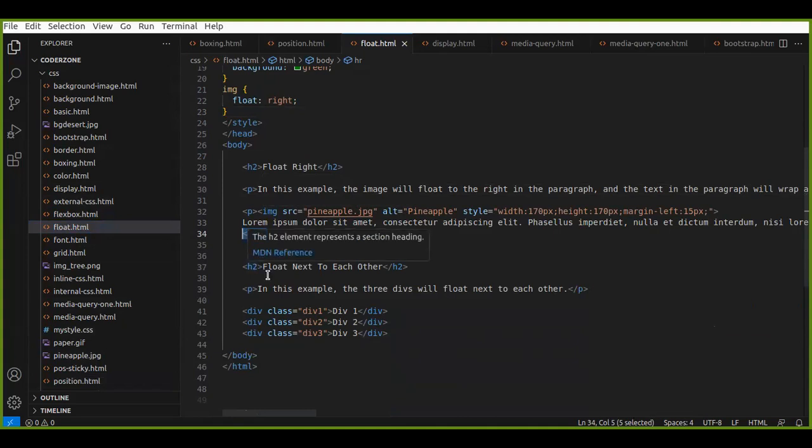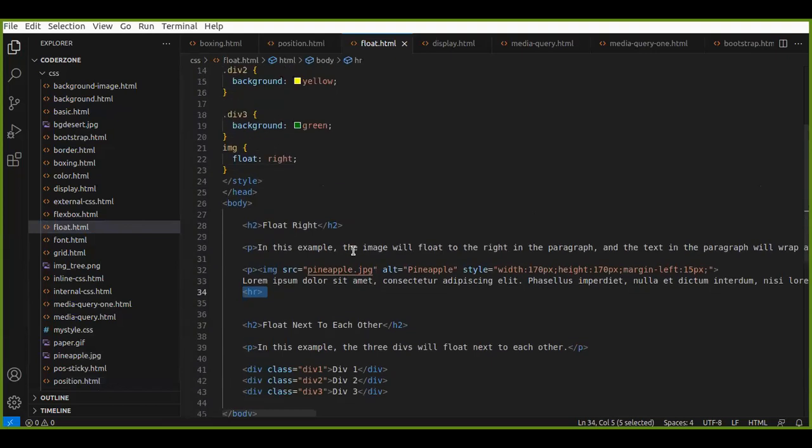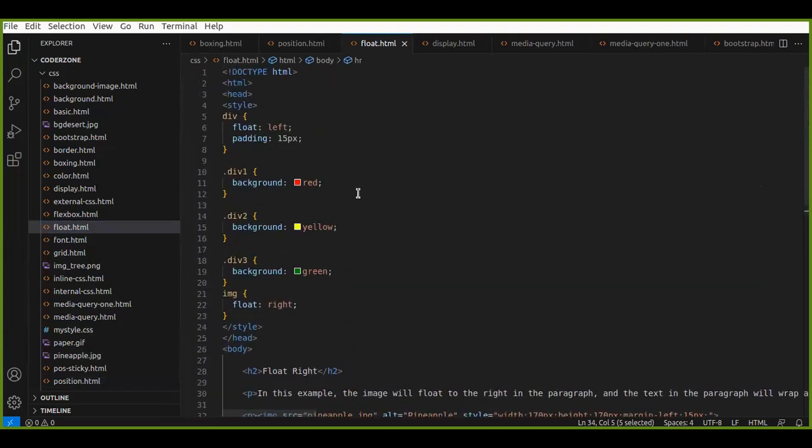Then the h2 float next to each other, which means we have added three div containers. The idea is for all these div containers to be placed next to each other. It will be inline. So let's see how it will look.